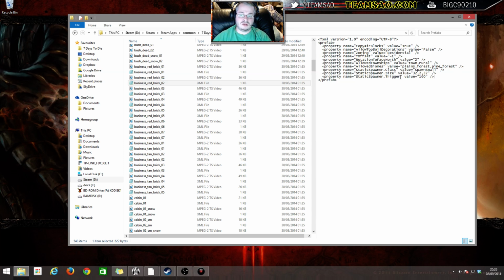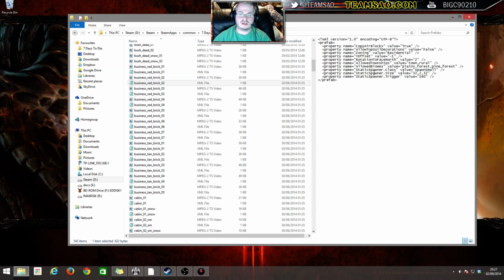And now, as you can see here, we have 3 lines for static spawner.class, static spawner.size, and static spawner.trigger. Now, static spawner is spawning a horde, spawning zombies. So, as you can see, this one will spawn a small horde.